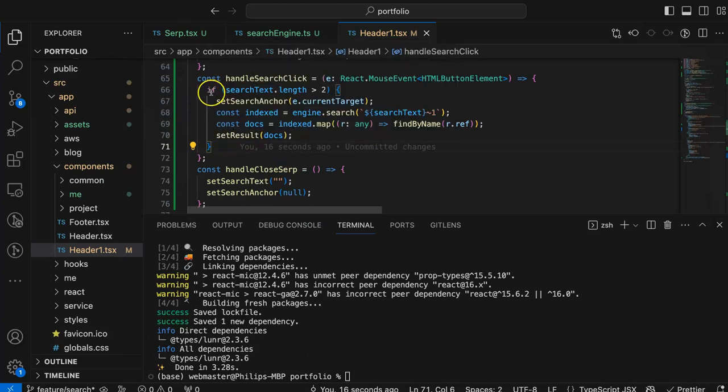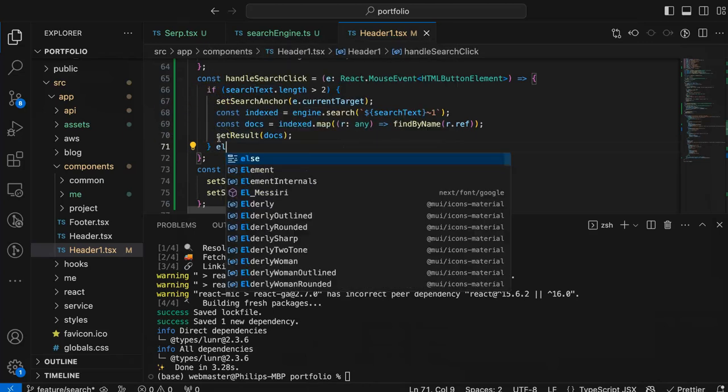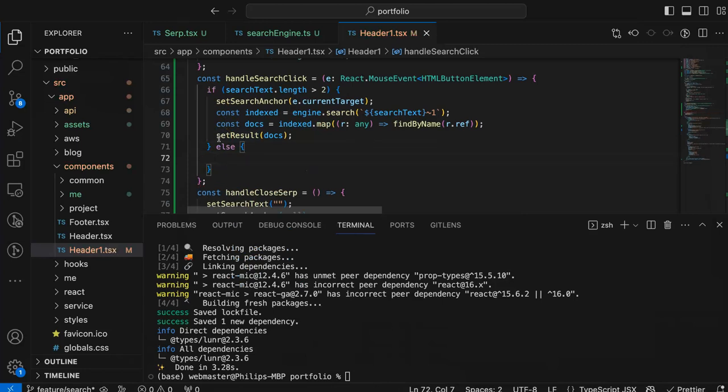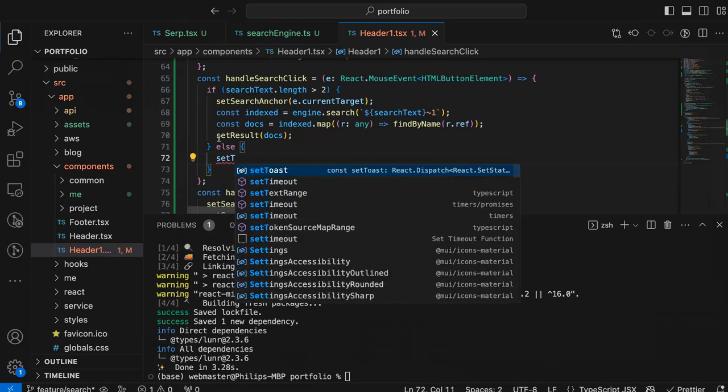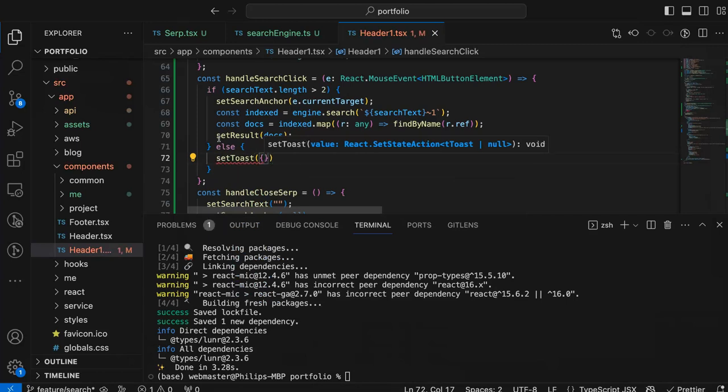What happens? Let's do the else block for this if condition. So if the user clicks the button when the input field, the search bar, is empty, there's nothing in it, what do we do? We just display a message and let the user know that this is not acceptable.